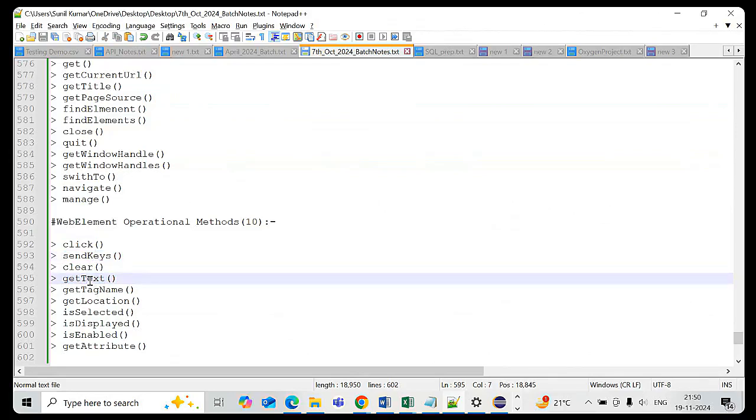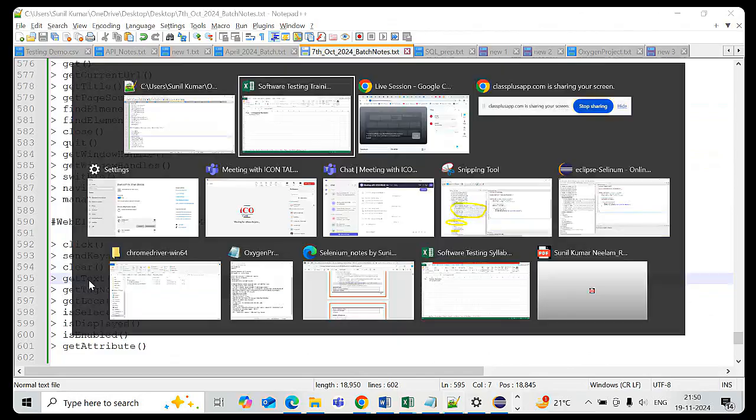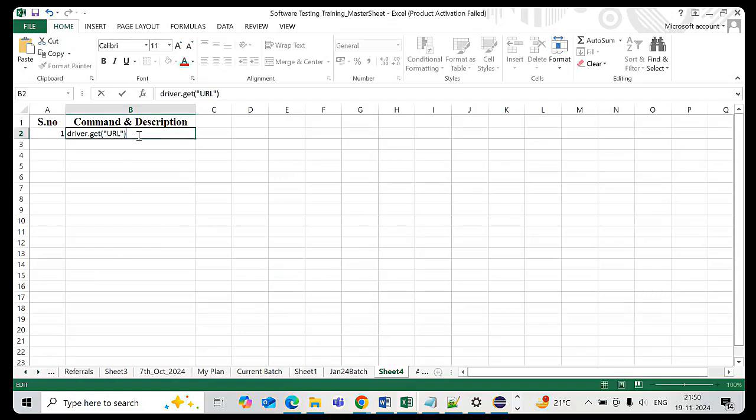If it has multiple words, more than one word, then except the starting word, the remaining words will start with uppercase. So remember that, and the parenthesis is also mandatory, guys.